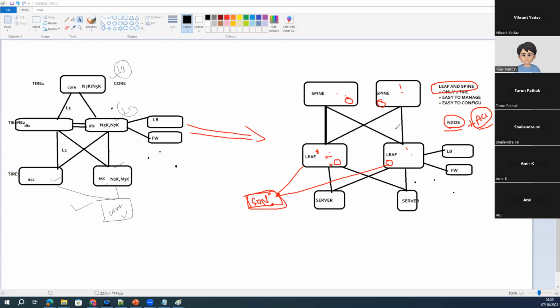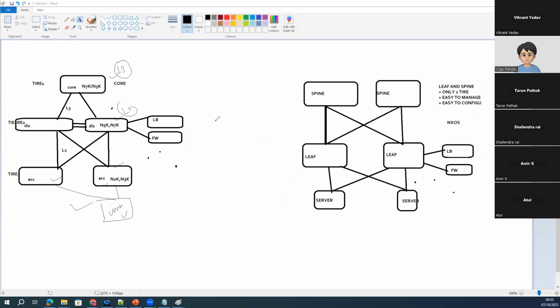Okay. Now the style has to change. So you are saying basically leaf to leaf connection is not required, but it can be done. It can be done for the NXOS I was talking about. Even for ACI you can do that, but that feature is not supported. You have to tune special configuration between them, like for example MCP, which I will come to later. But the traffic from one leaf to another leaf has to go through the spine only in that case.